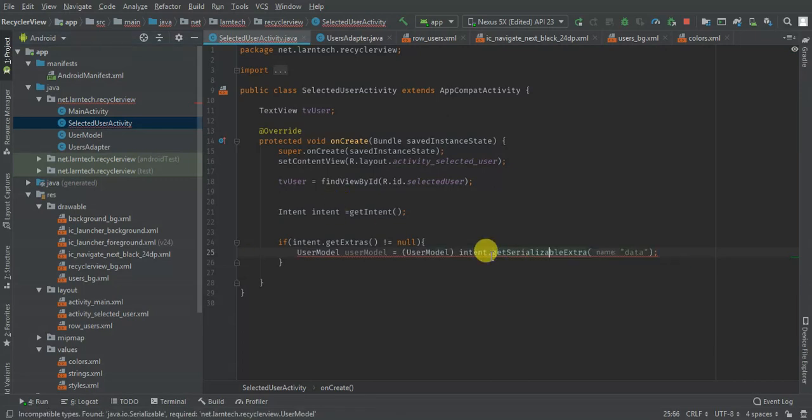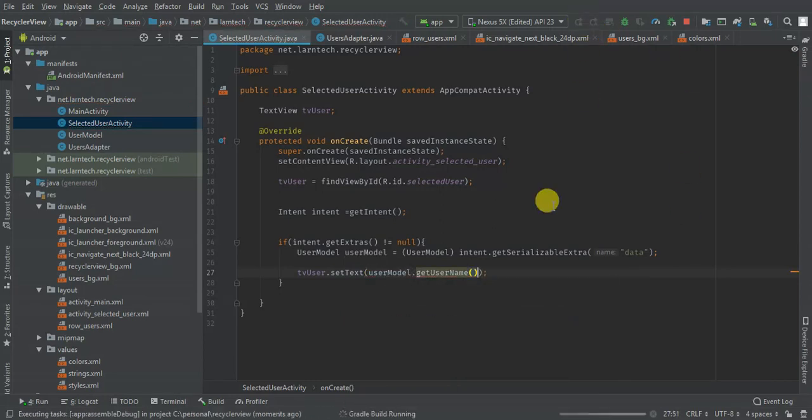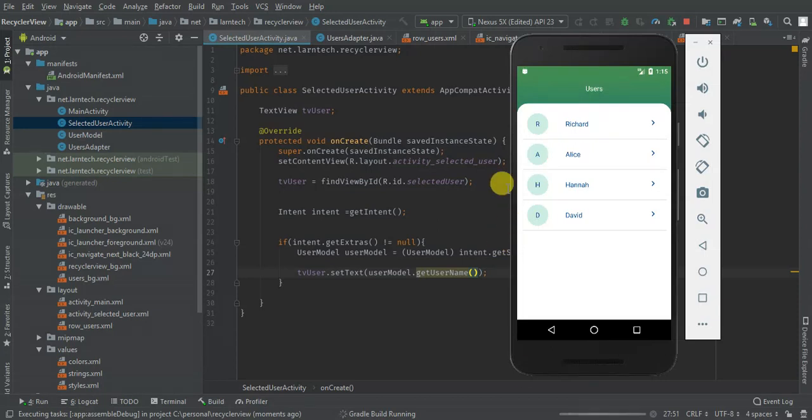I'm going to cast it, and then set this TV user, setText, userModel.getUsername. So let's run our project and see what we have.